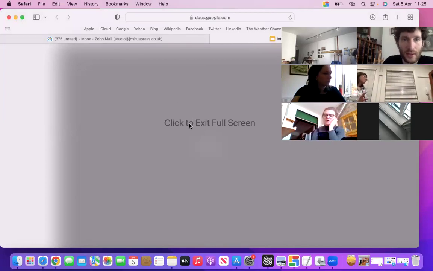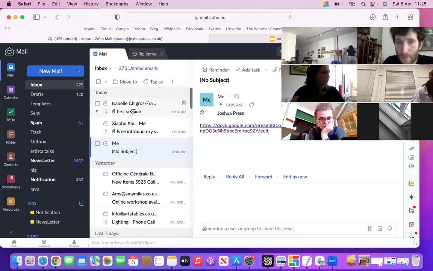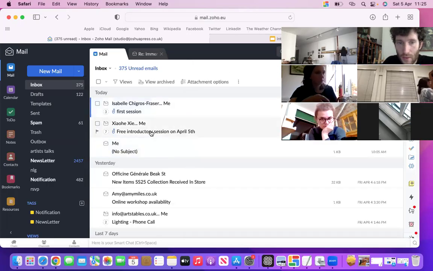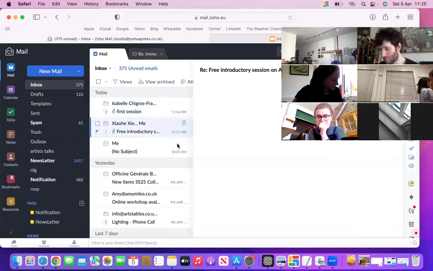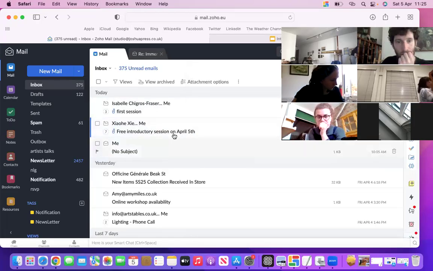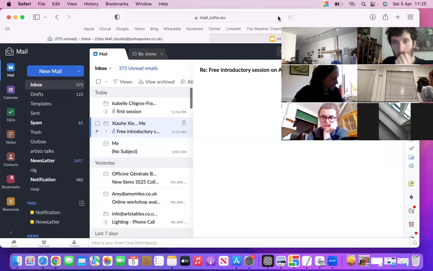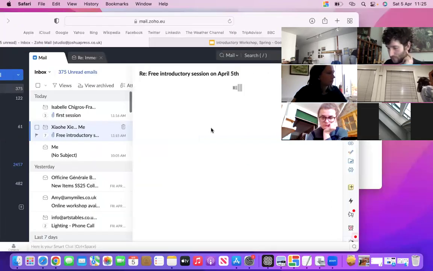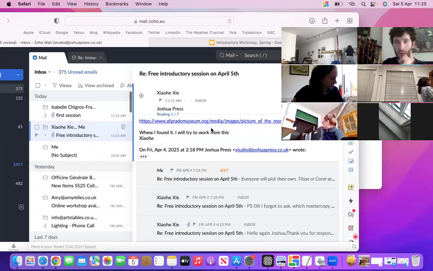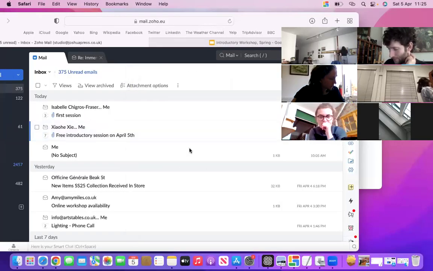So I just need to find the Padlet myself. Give me a sec. Okay, where is it? I'm just going to email it to myself, actually. Sorry. This is a new computer and I haven't quite figured it out yet.